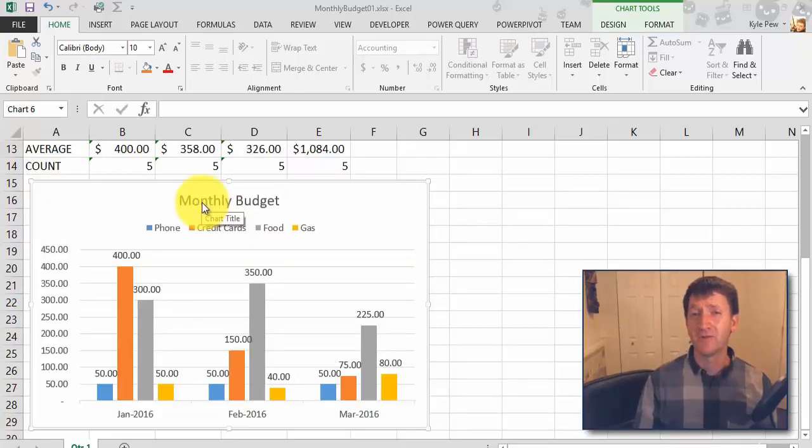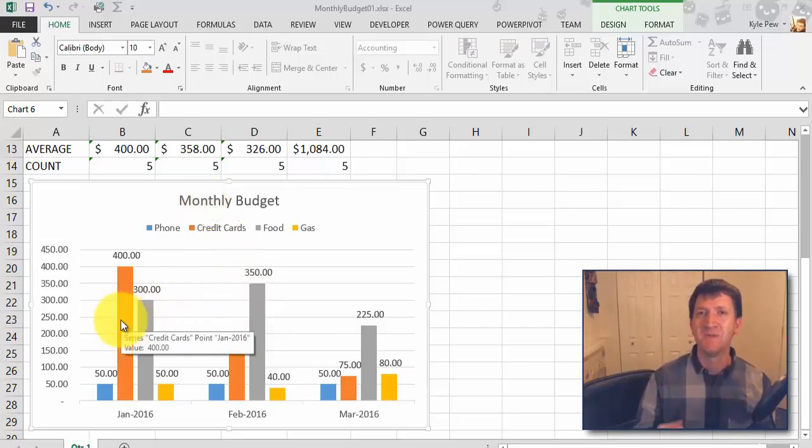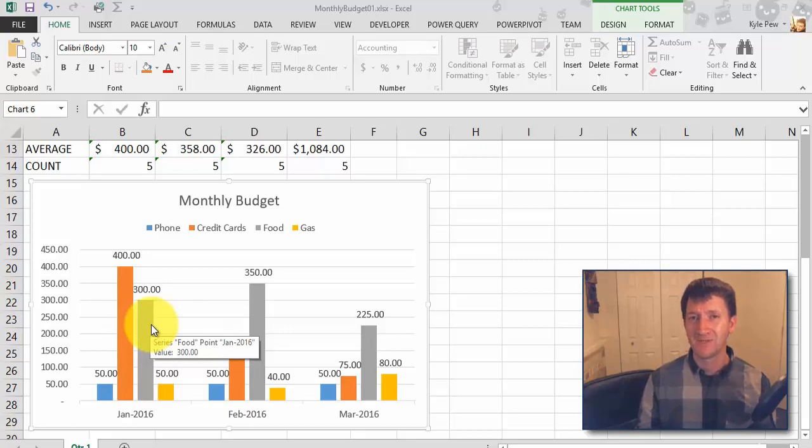So the next thing I want to take a look at here dealing with charts is doing a little bit of formatting. I want to change colors. The default colors that you get out of your chart, they're great, but they're just the default colors. So I want to add a little bit of spice to this chart. Really start to draw attention. Maybe rather than this big orange bar, I want a nice big red bar. This muted gray, let's turn that green. Let's change some formatting options here.